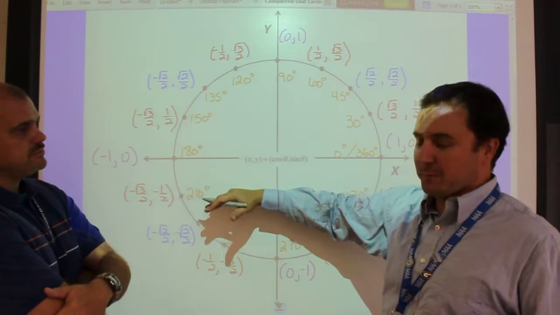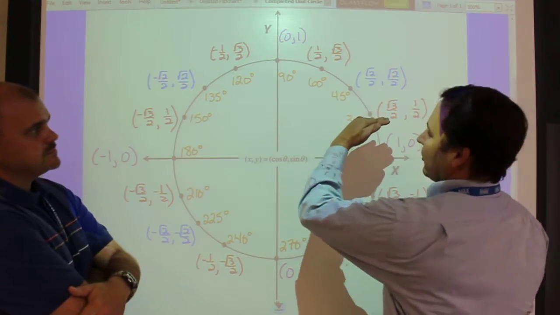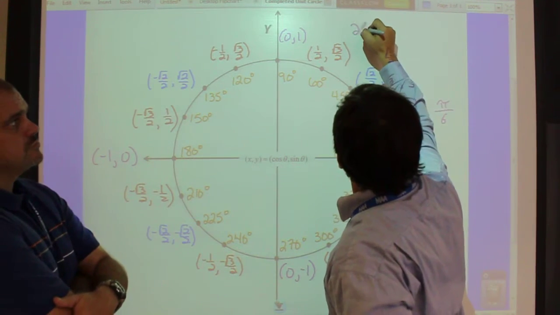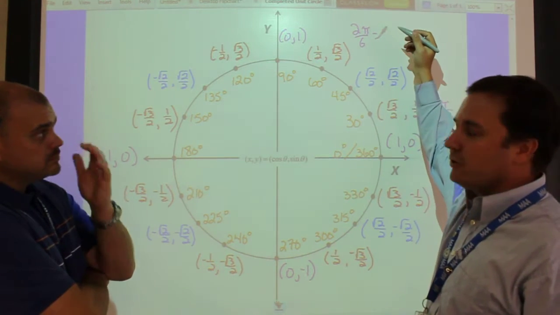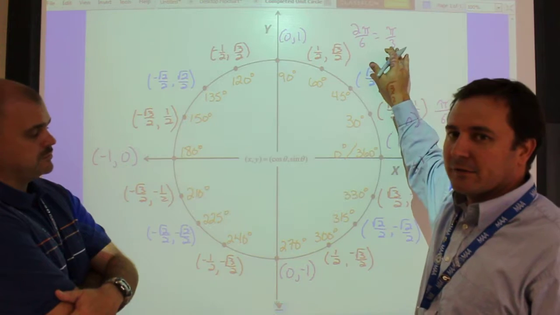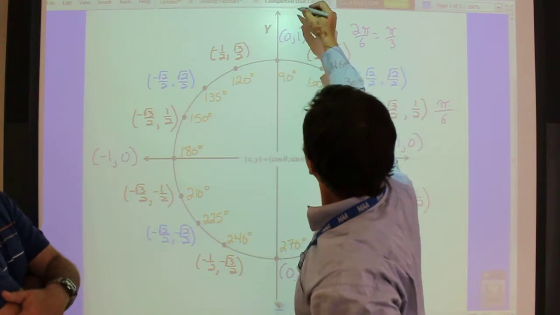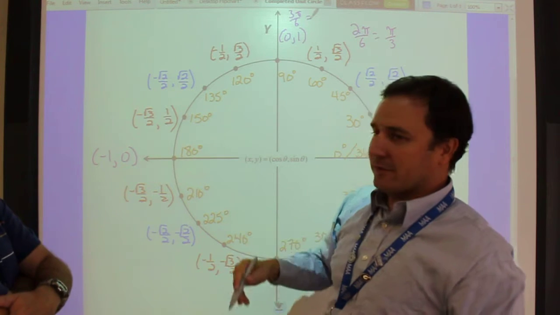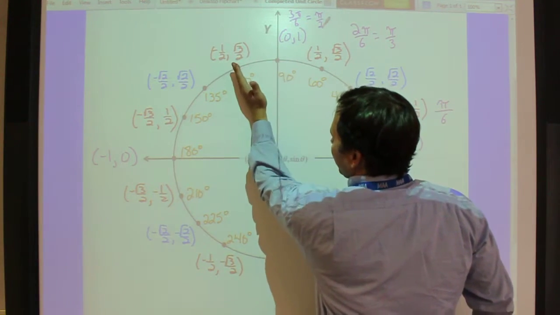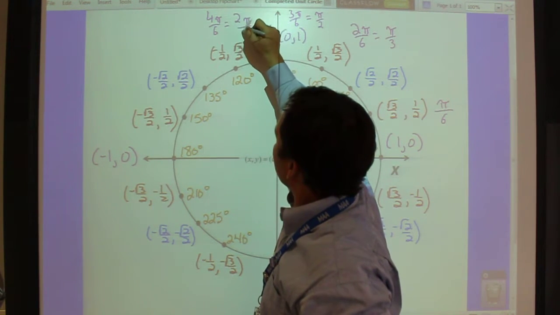So I'm going to ignore my multiples of 45 degrees, and right now I'm only going to concentrate on multiples of 30 degrees. So I've got 1/6 pi, 30 more puts me at 60. So that's 2/6 pi, and 2 pi over 6 will reduce to pi over 3. And that's the form we want to use for 60 degrees, pi over 3. 1/6, 2/6, 3/6, 3 pi over 6, and that reduces to pi over 2. So I'm at 3/6, 4/6, 4 pi over 6, and that reduces to 2 pi over 3.